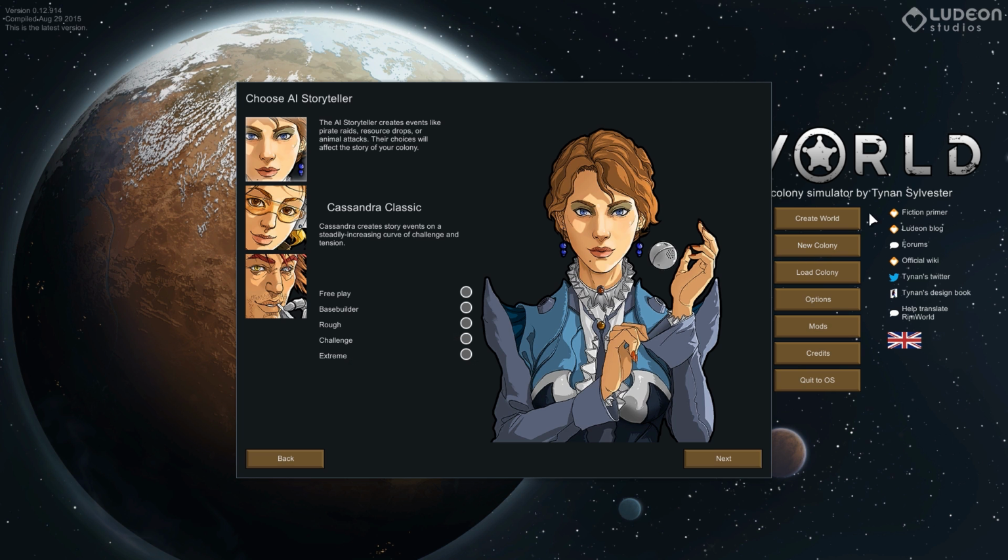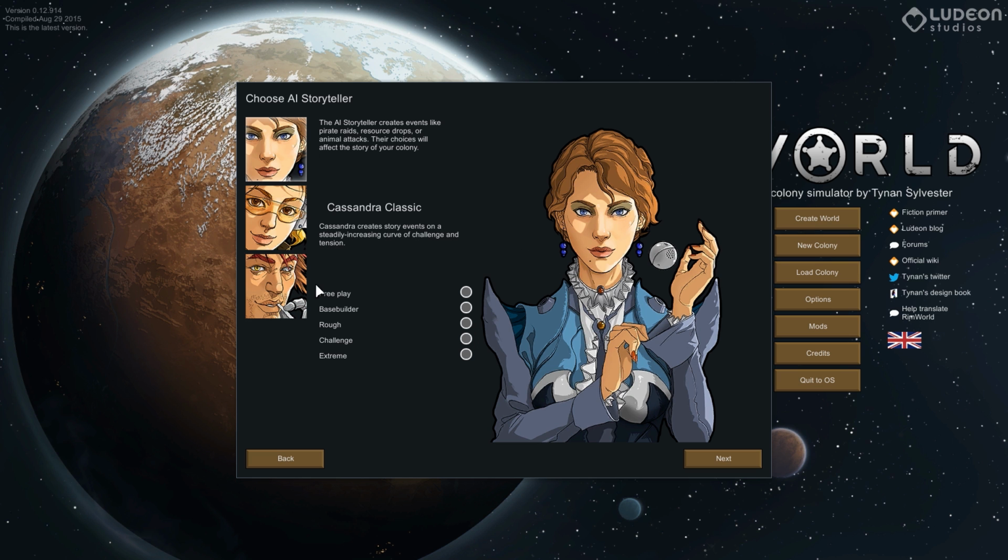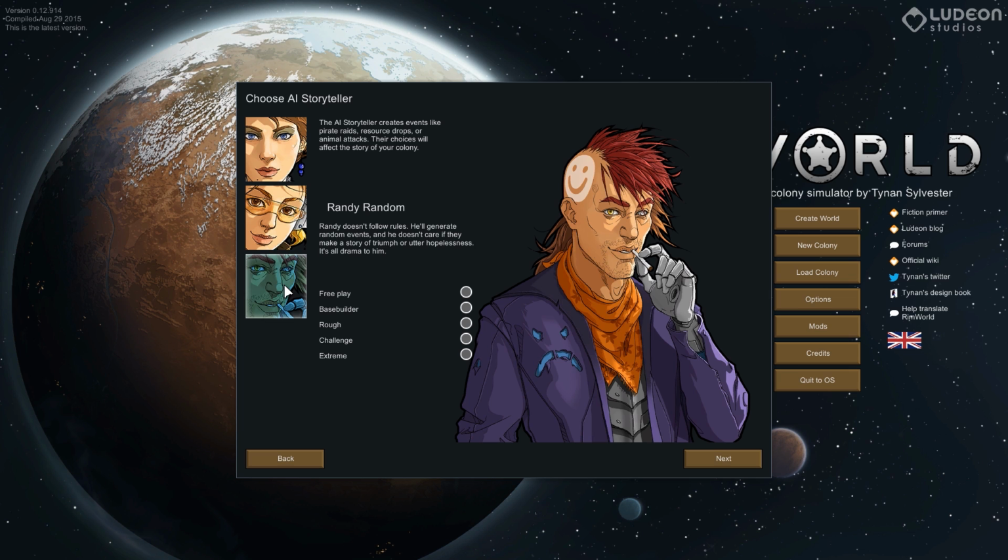Anyways, let's get into a new colony here with our RimWorld Alpha 12 world with some interesting mods, I think. Let's go with Randy Random this time. Usually I've been playing Cassandra, and I've been really wanting to get back to Randy, just because it's kind of random. And you might survive a little bit better this time. We're also going to do rough. Normally I do challenge mode, and I usually get killed after about 15 episodes. Hopefully this time we can have a longer playthrough and get a chance to explore all of the mods.